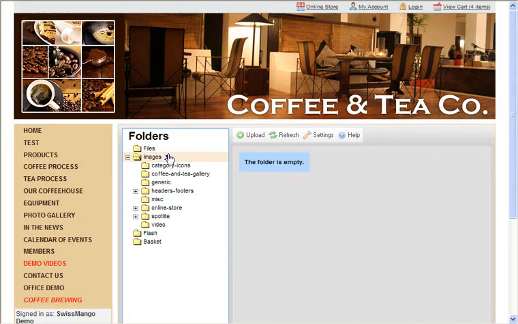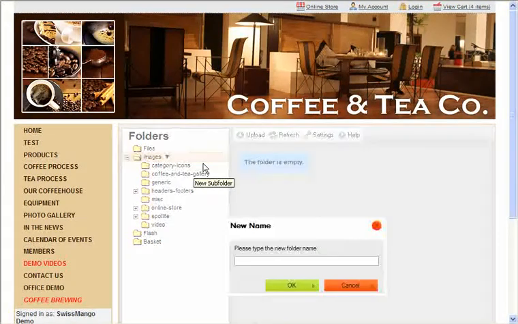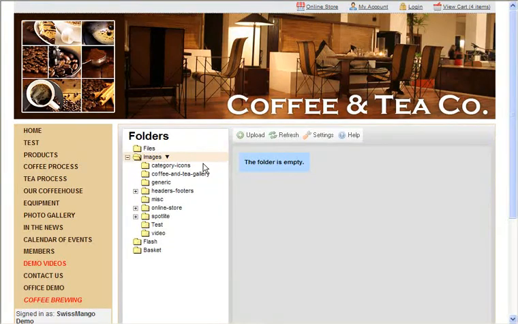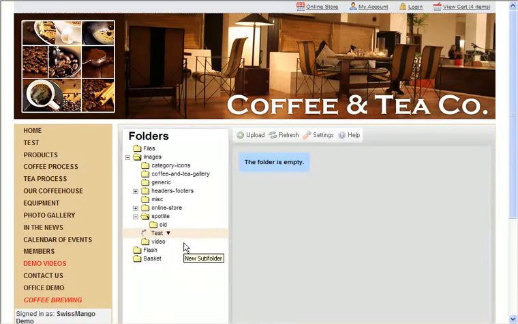To create a subfolder, all you need to do is click on the down arrow of the folder you would like to have a subfolder, and you select New Subfolder. You give it a title, and you hit Enter. So for example, I just created a test folder here. I can also create a subfolder underneath a folder by clicking to add a new subfolder while within that folder. So there's my subfolder underneath Test.